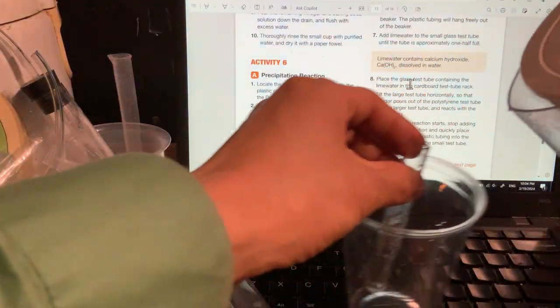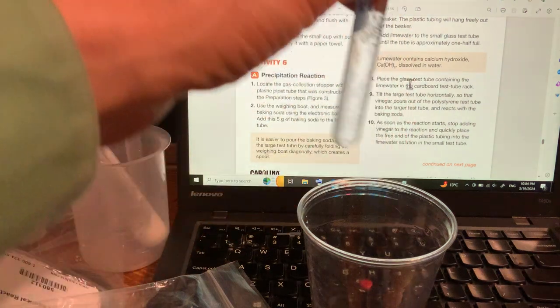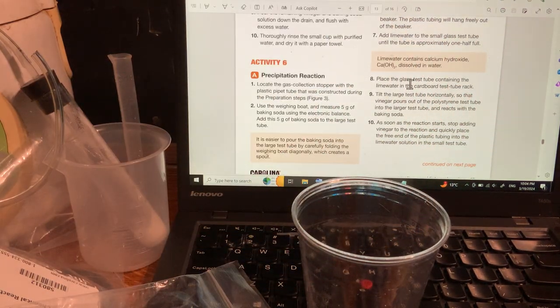Okay, what's that? It's kind of dangerous. I'm doing this on my computer. I might spill and break the computer. I'll just be careful. Famous last words. Oh, I'll just be careful.